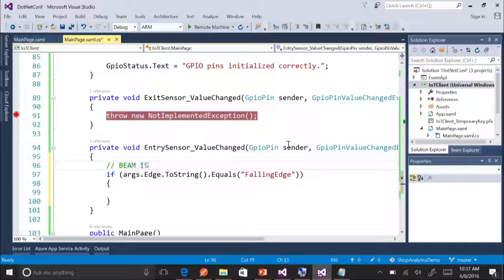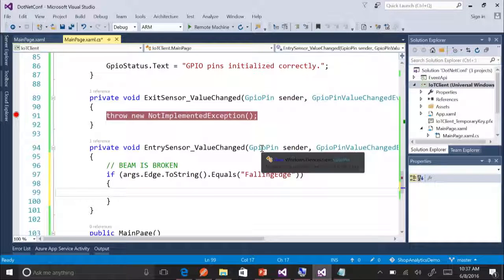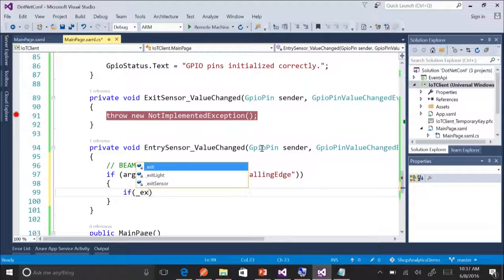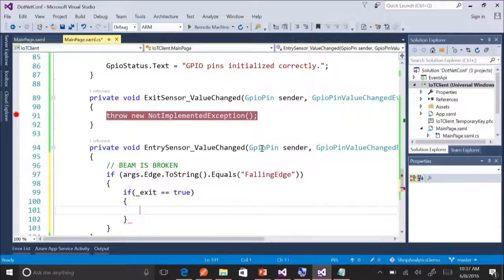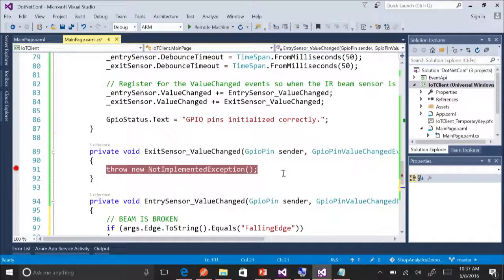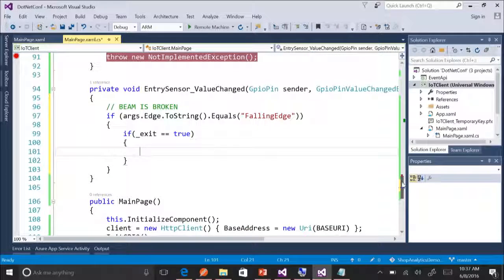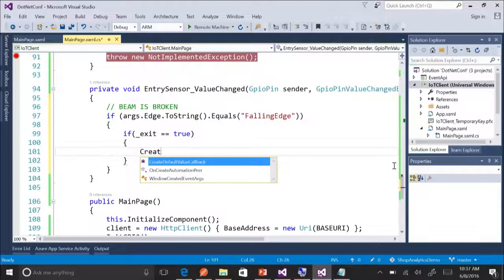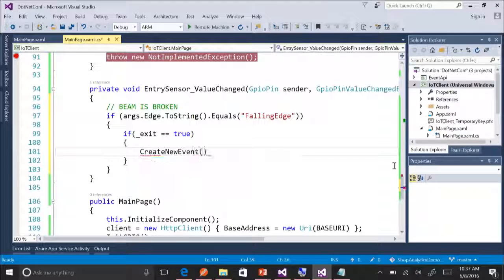Beam is broken. The next thing I want to do is if the entry sensor is triggered and the exit sensor has already been triggered first, that means someone is exiting the store. So let's check if exit is equal to true. If exit is equal to true, I'm going to create new event because that means both of them are now true. Create new event, and I'm going to pass in true.